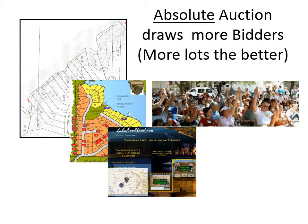So I personally have about 15 lots on Lake Bankhead, which is about 15 minutes from Jasper, which is Jasper being 15 minutes from Hidden Falls. And I can put some waterfront lots into the absolute auction along with some lots with some low reserves. We've also got some other developers that have lots nearby that may be willing to sell their lots absolute. Any thoughts you might have are greatly appreciated.